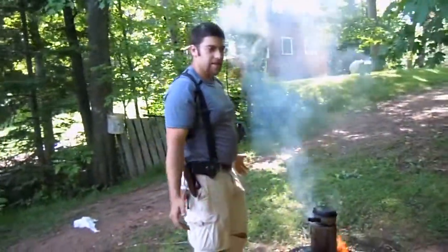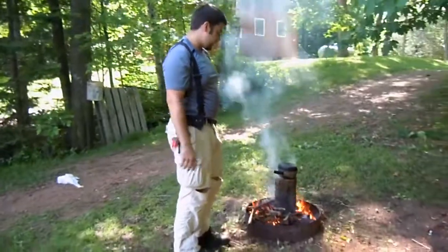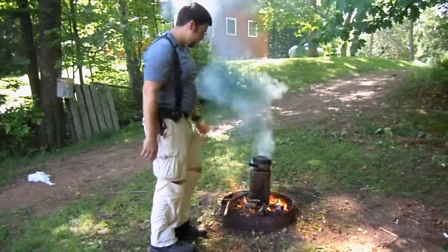This way, if you have just one cup for your hot cocoa or your coffee, or a small pot, you can put it right over the fire without needing a tripod or without having to have some kind of a stone right there where you'd burn your hands. So it's a good alternative.